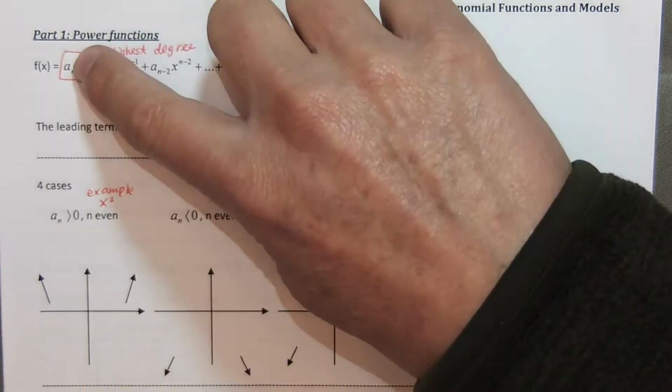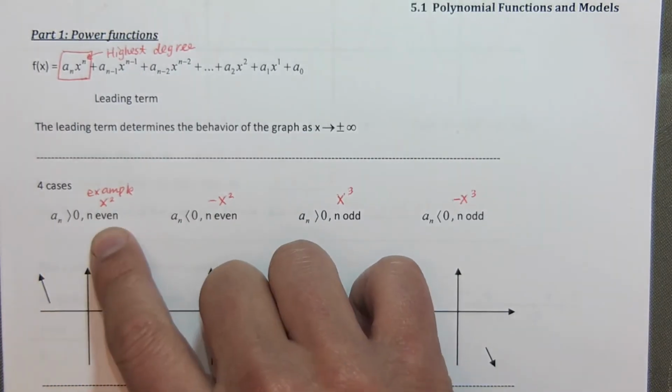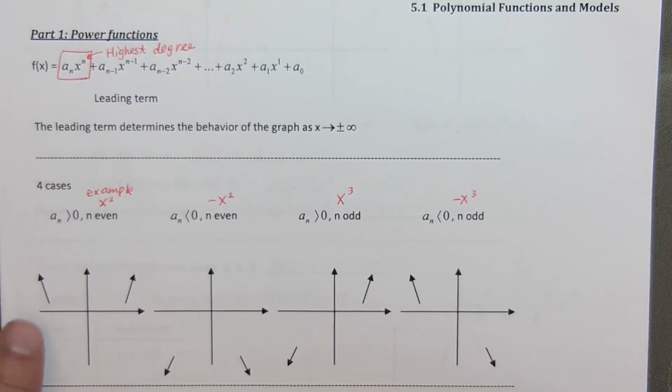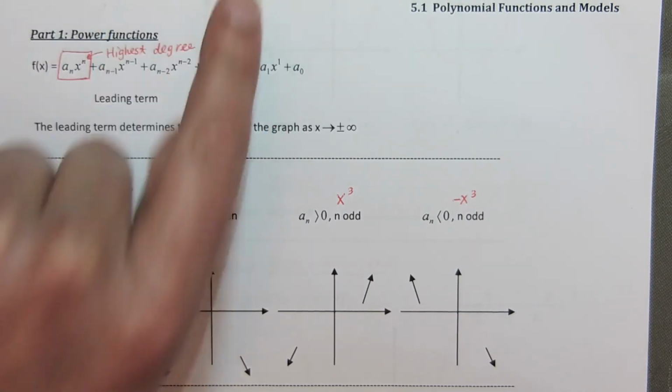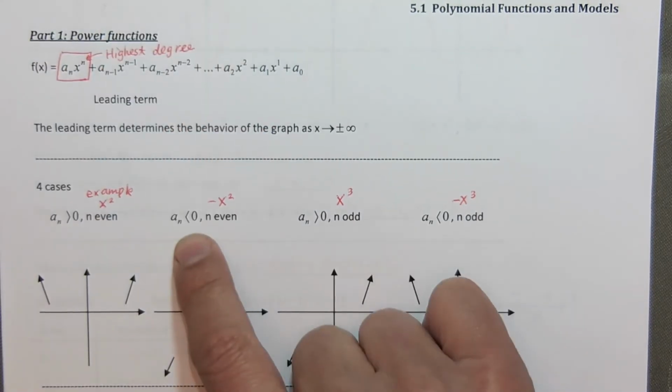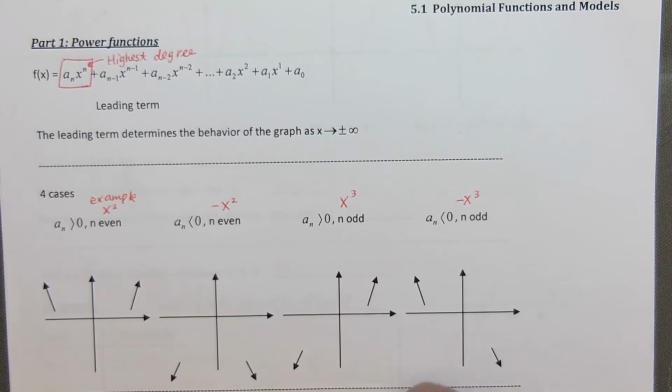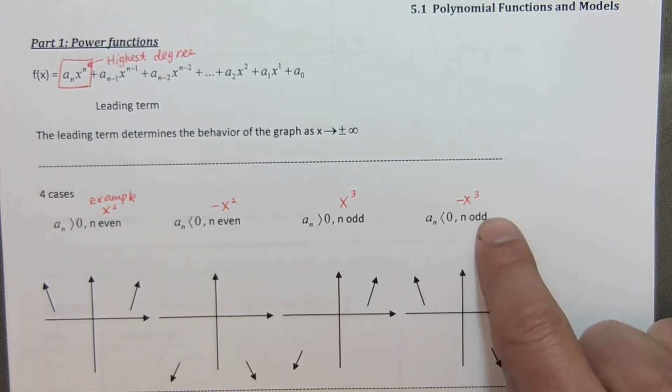If the lead coefficient is positive and n is even, it's going to start up and end up. So it's going to come down and do whatever and then end up going up. Same scenario, if the lead coefficient is negative, it's exactly the opposite. Everything kind of flips down. And so things are coming from negative infinity, they come up and they do whatever, and then they end up down. With the odd, it's exactly the opposite.